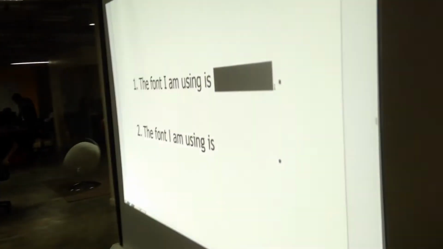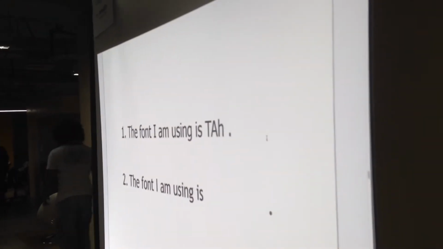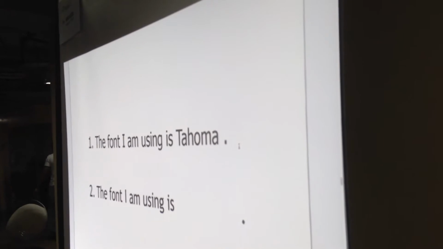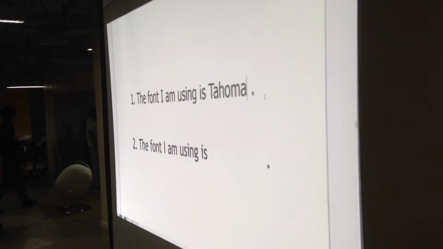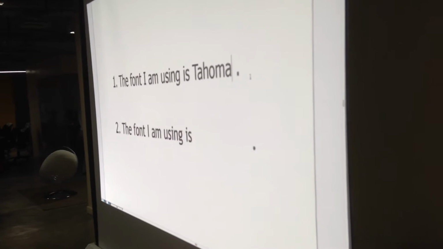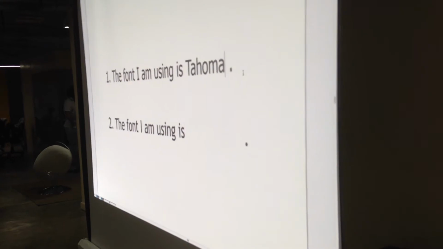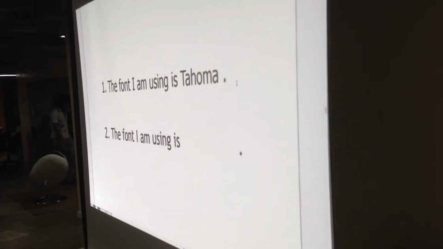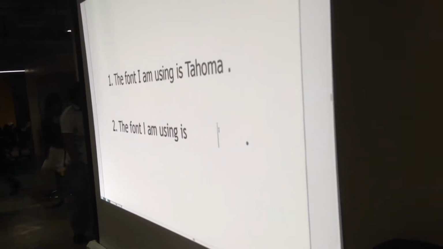For example, my teacher would always set her tests in, does anyone know what this one is? Not this first one. This is Tahoma. Tahoma and Verdana are almost clone faces as well. I think one of them is wider, and one of them is used for the web. Tahoma was my teacher's favorite font for setting tests, and we just started to notice that her tests looked different from the other teachers who used Arial. This is again a little detail that most other people aren't going to care about, but it was me starting to notice these little details.